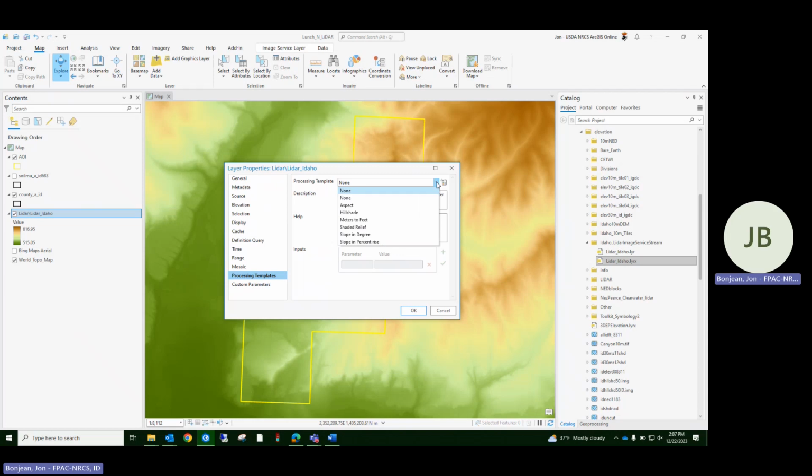We see there's a few options here. We can do aspect, a hill shade. We can convert our elevation in meters to elevation in feet. We can show a shaded relief. We can do slope in either degree or percent rise. Just to demonstrate real quick what this looks like, I'm going to select the hill shade and click OK.